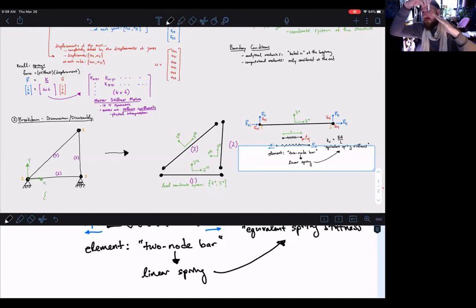But essentially, since we're just looking at springs that can only take axial loads, the stiffness, or the resistance to deformation, is going to be dictated by how stiff those members are. So our stiffness matrix should have EA over L entering in the various coefficients in capital K there.